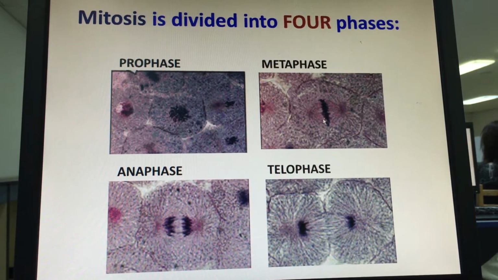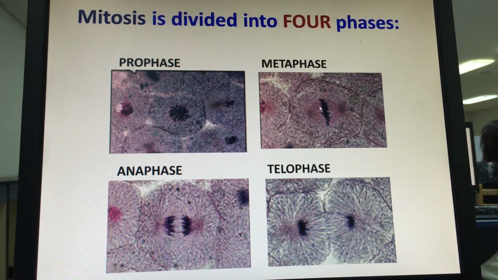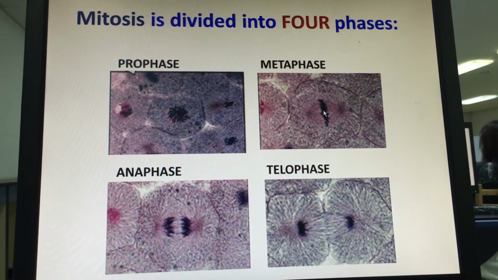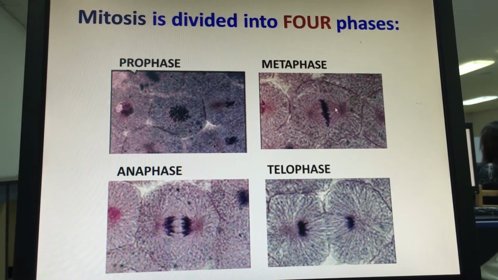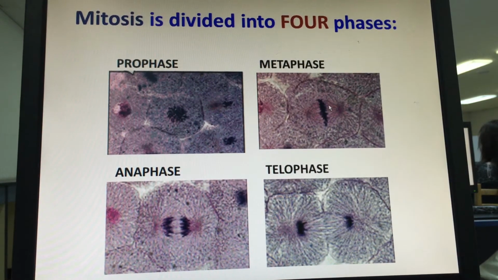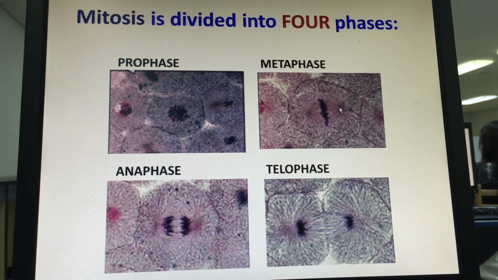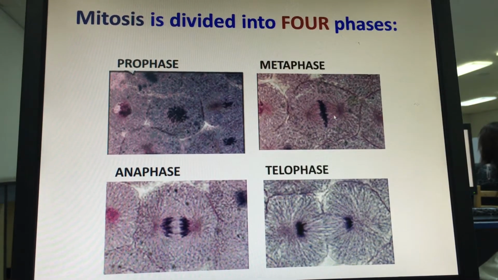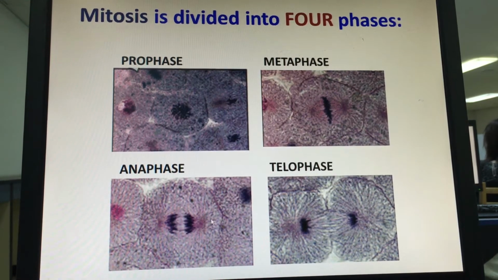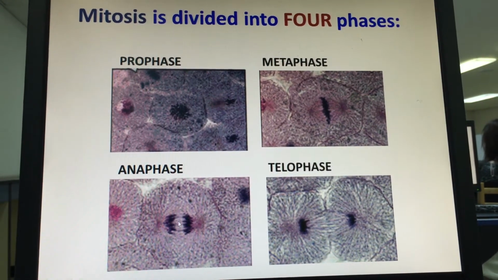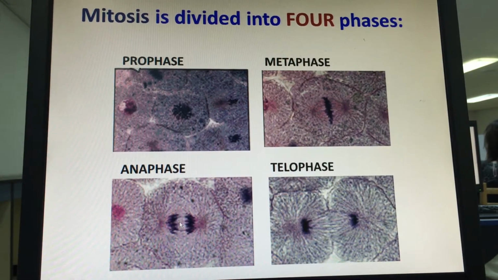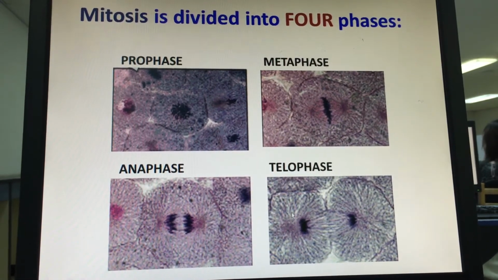Followed by the metaphase. As you know, the chromosomes align themselves in the midline of the cell in an imaginary plane called the metaphase plate. These threads are the microtubules of the mitotic spindle, synthesized by the centrosomes on the poles of the cell. After that, we have the anaphase, the separation of the 2 sister chromatids of each chromosome, and they start to move away from each other. Finally, you have the telophase.